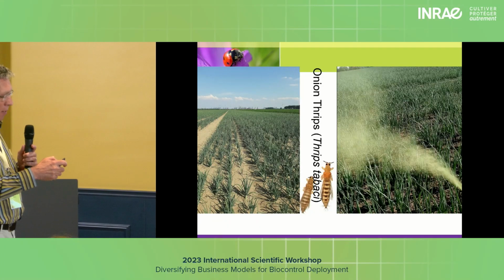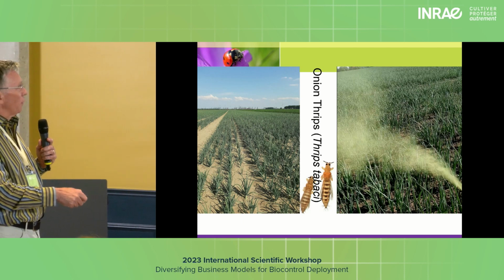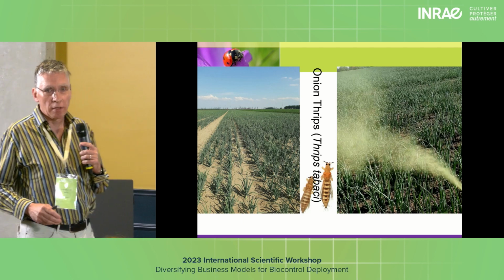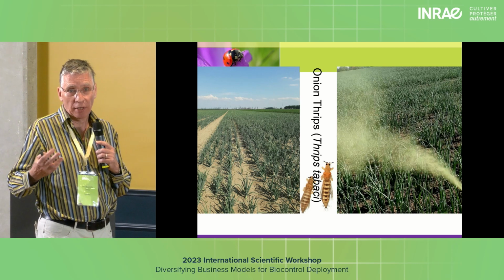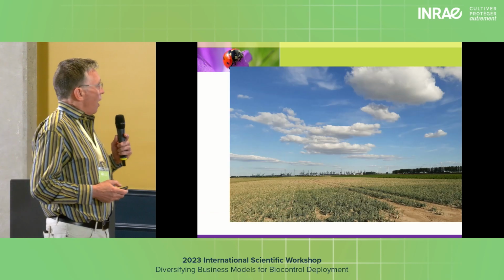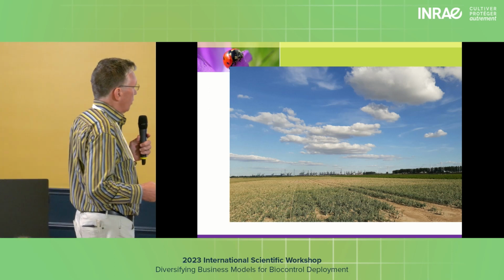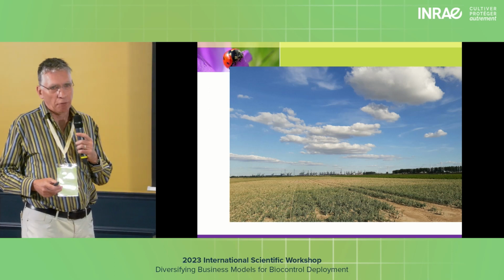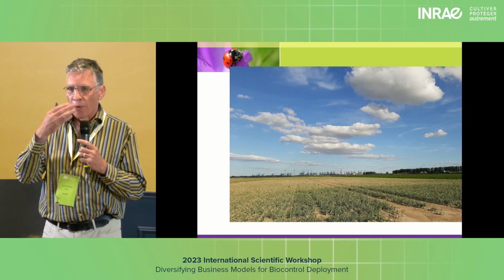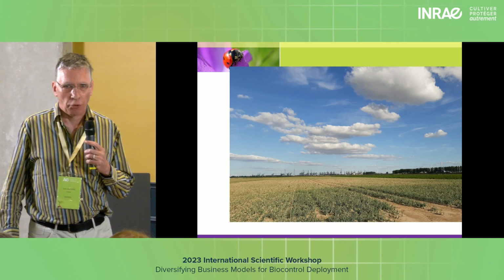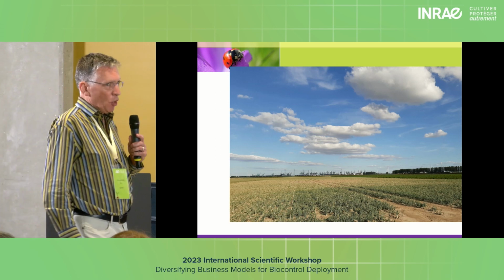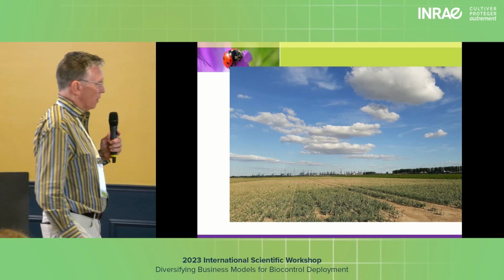Instead, I used this pollen that I blew onto this corner of the crop to stimulate the natural enemies that are already present. And this is then how the crop looked like at the end of the season. What you see in brown is the conventional part of the crop, which has been sprayed 4 times with insecticides, completely damaged by the thrips.